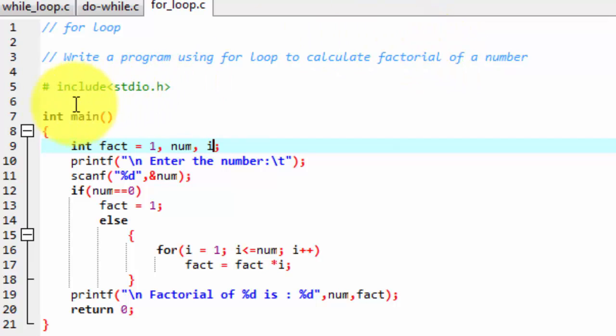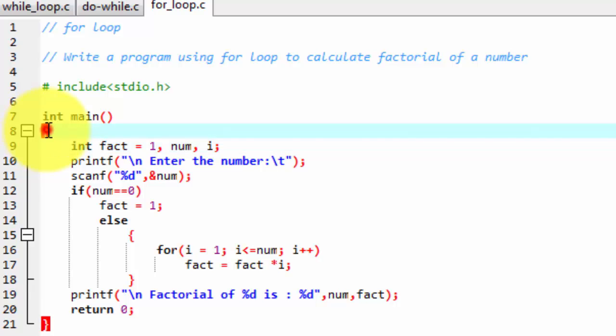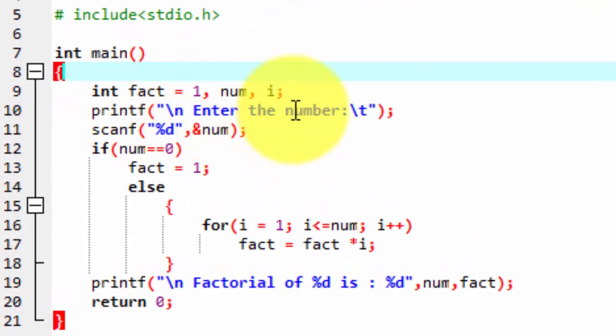Now let's run it. In the int main function, between these two braces, int fact equals 1. In the fact variable I have initialized 1 as integer data type, and variables num and i. Now in printf, "Enter the number". Then scanf, we are taking an input of num, address of num, which is integer data type.